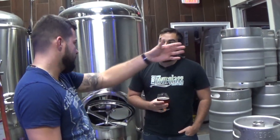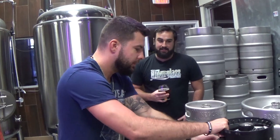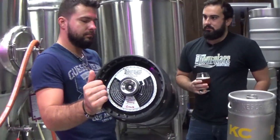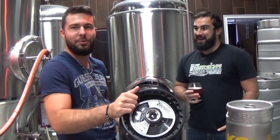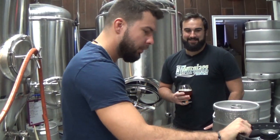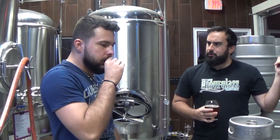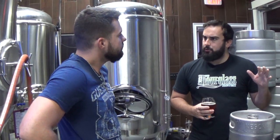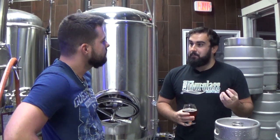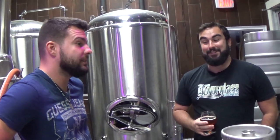And I know that you can not only drink beer in a bar, but you can also buy less. That's correct, yes. You can buy yourself 5 gallons of our beer and take it home and tap it and drink it there. What's the average price of a keg like this? A good rule of thumb: if the beer is $5 on our menu, the keg is usually about $125, which is a little high, but you're getting nice quality craft beer. This is not Bud Light you're talking about here. This is really nice stuff.